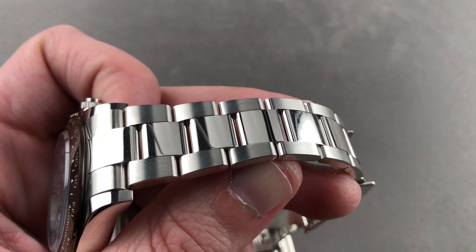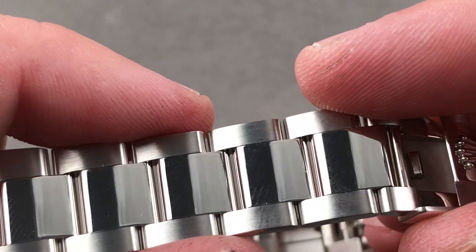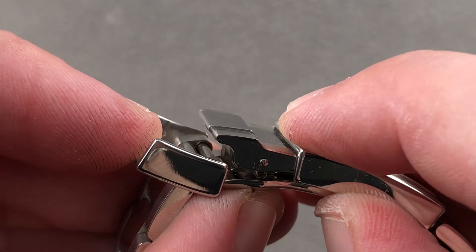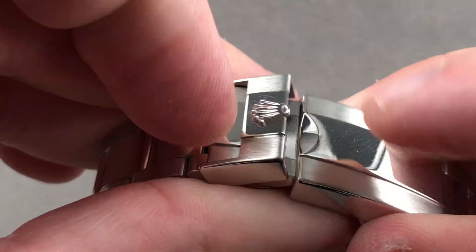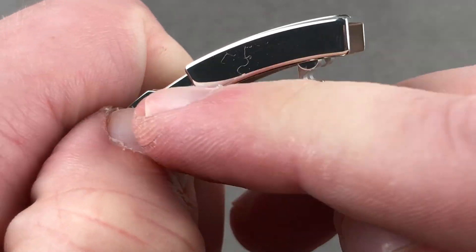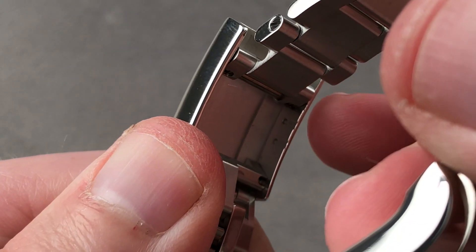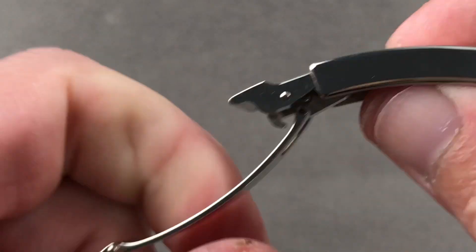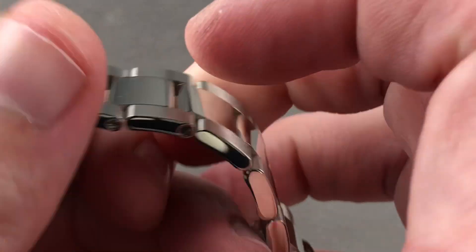Taking a look at the Oyster bracelet, you can see it's a three-link design with polished centers, polished outer faces, removable links fixed by screws, and satin flanking links for contrast. The clasp itself features a lift-lock system internally — there's a beacon to hook that snaps shut, and then the clamshell snaps shut. There's a little curve so you can dig your nail in and open it up. On the other end, there is still the easy link 5 millimeter tool-free adjustment system, equivalent to adding or removing one sizable link. There are also divots with tracks drilled into the clasp so you can use your strap tool to change the anchoring point of the bracelet inside the clasp — so remove links, use easy link, and change the anchoring point to size the watch.